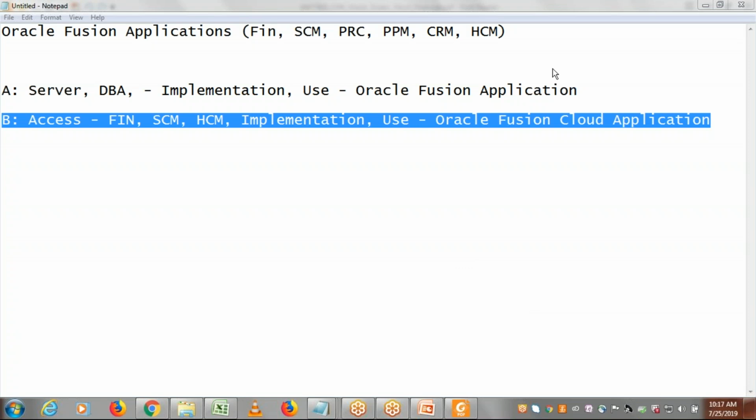Because of that, if we need 4 resources in EBS, in case of cloud, maybe we need 3 resources. Whatever the number we reduce is primarily technical people, more or less functional also, some percentage. But we need not worry about working as a functional resource on the cloud project. There won't be that much impact. So we can get our job, no doubt.